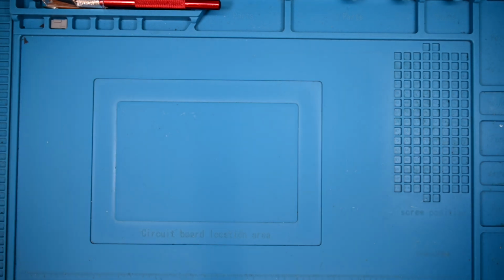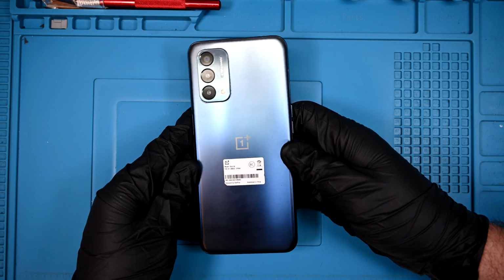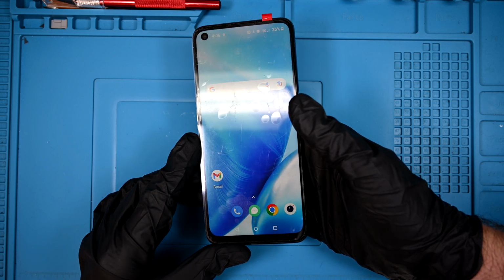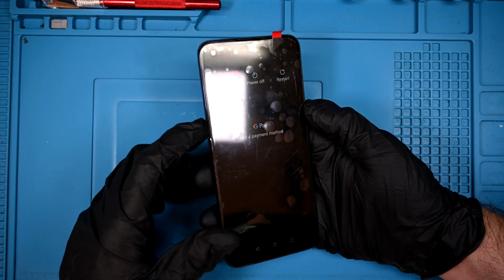Today I have the Nord N200 from OnePlus on my desk. This one recently had a screen repair, but the volume up button is stuck and no longer functions. This likely happened when the mid-frame was clipped back on and it got caught on the button's nipple. And yes, I know my gloves are way too big, I ran out of my size.